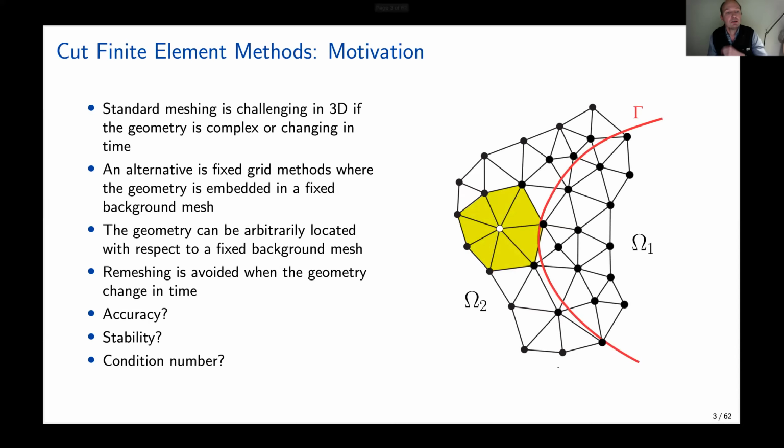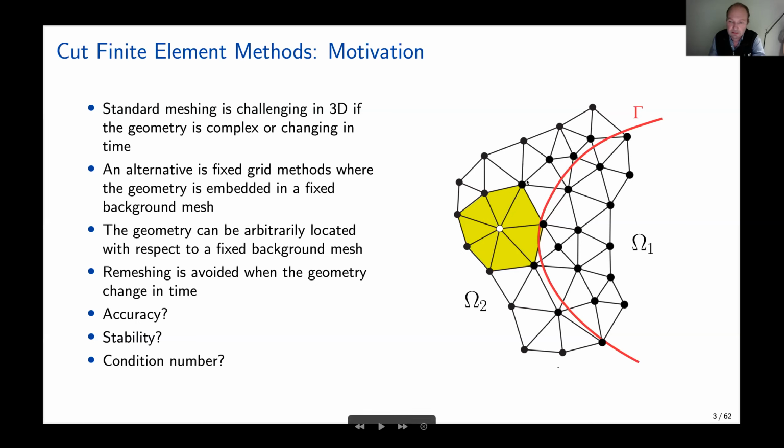Okay, so very simple start here. The idea in CAD finite elements, or in unfitted finite elements, is that you want to represent the domain on a fixed background mesh. So we allow the boundary or the interface to actually cut through the background mesh in an arbitrary fashion.